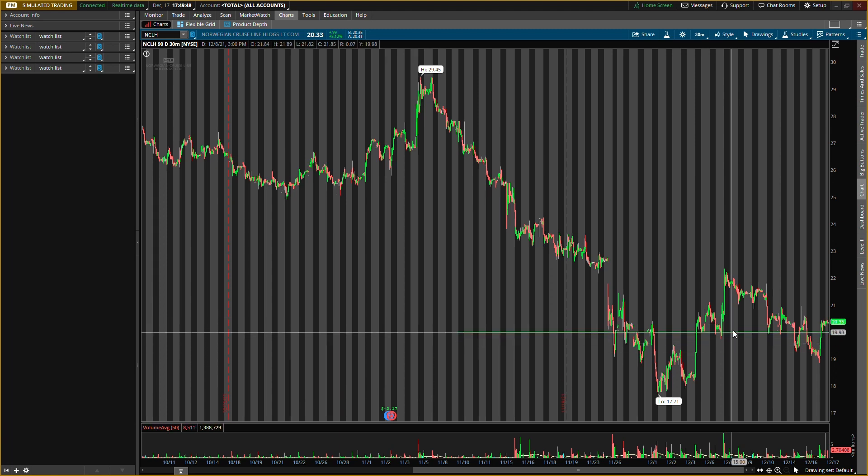That level is kind of where it sits now, so I'll be watching NCLH on Monday morning. I'll be looking for an exit around $22 where we might see some selling pressure. That's about a 10% gain, so it's a perfect play — I'll exit the whole position right there. That's the range I'm looking to play on ticker symbol NCLH.